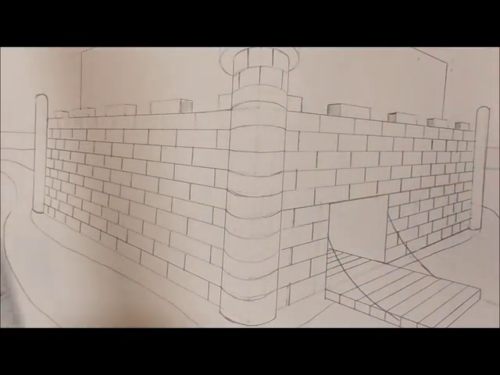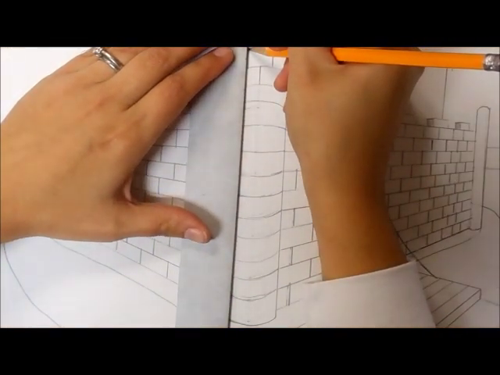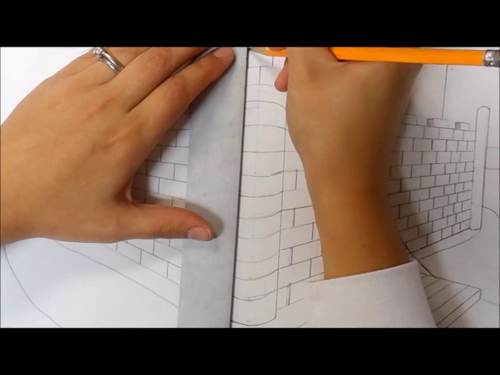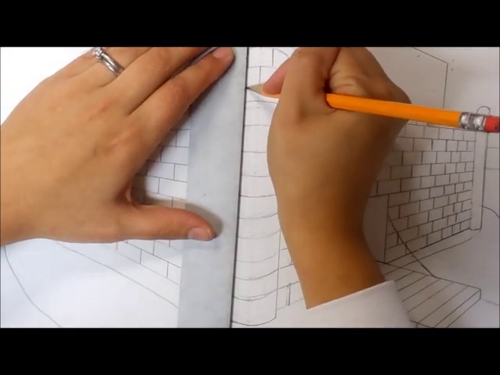Now I'm going to extend those. I'm going to take my ruler and put it on my first one. This is really important—make sure that it's parallel with that center line and the sidelines of my tower, otherwise it's going to look crooked. Then I'm going to make a line every other.